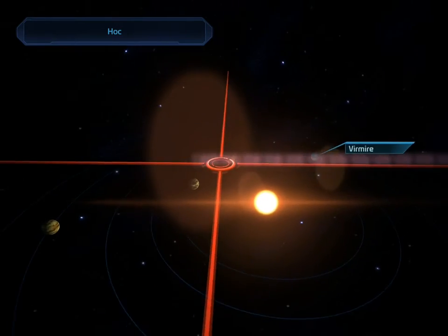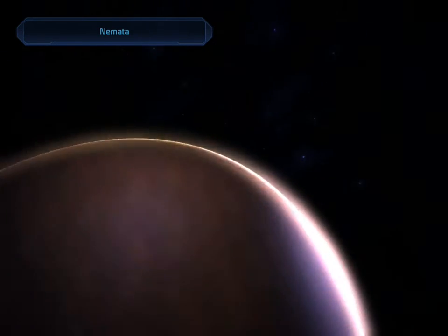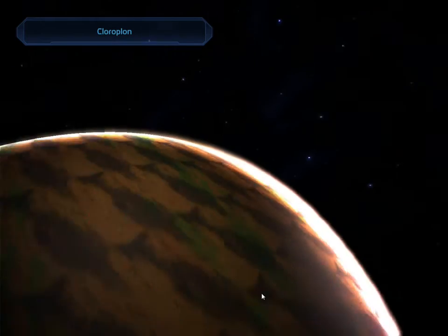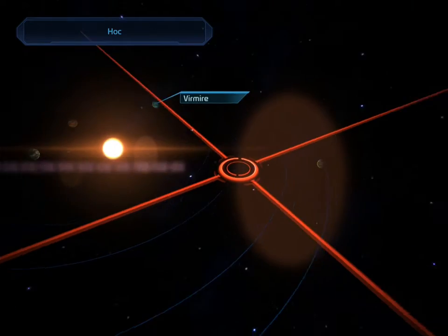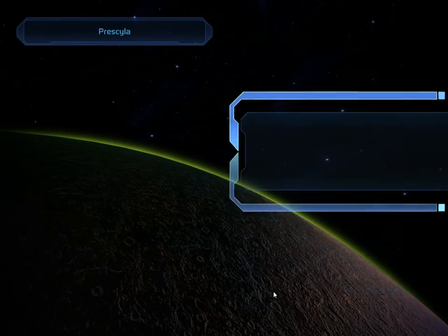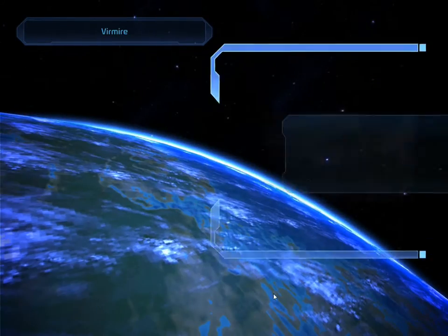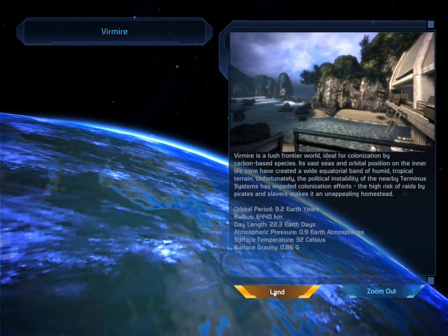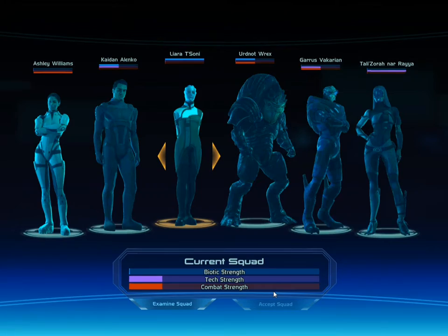Still no surveying. Mata. Still no surveying. Chloroplon. No surveying. Priscilla, I'd say. No surveying. So nothing here either. Okay. Vermeer. Yay. Lush frontier world, blah blah blah blah. Like, everywhere you go is on the frontier, pretty much.